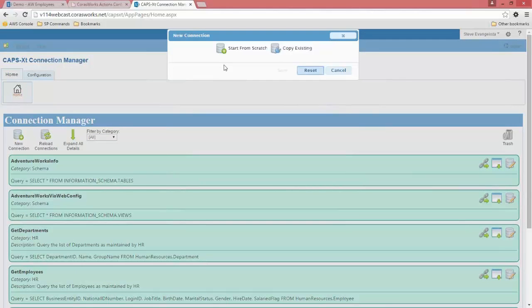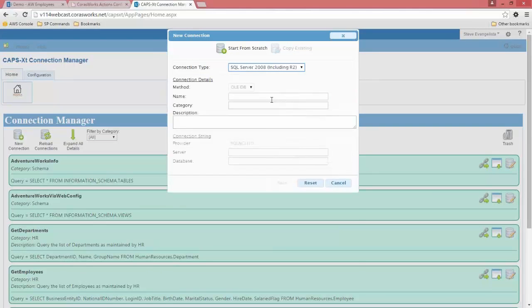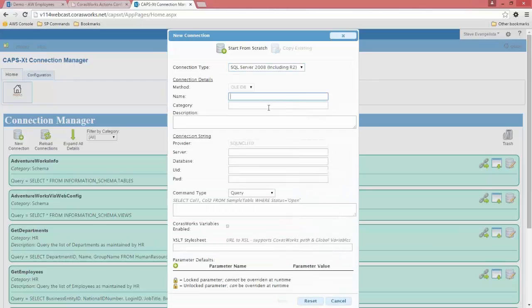Creating a new connection is simply a matter of filling out the form. I can start from scratch, in which case I simply select the type of external database I'd like to connect to, give that connection a name.